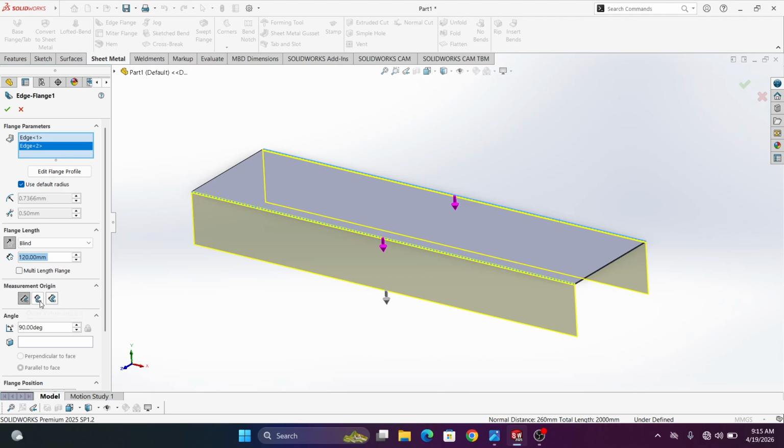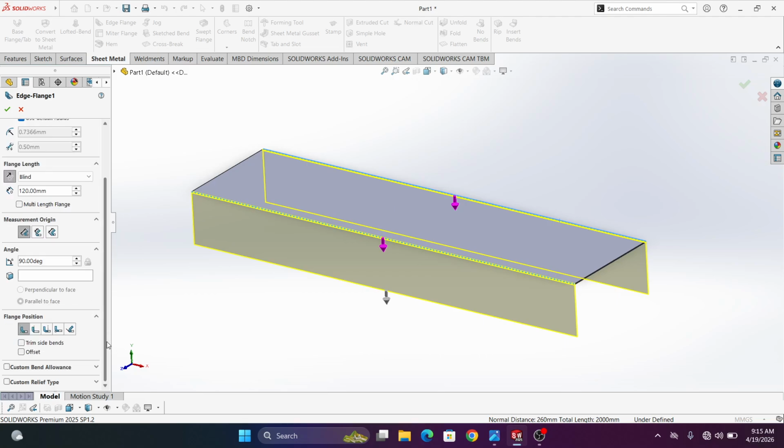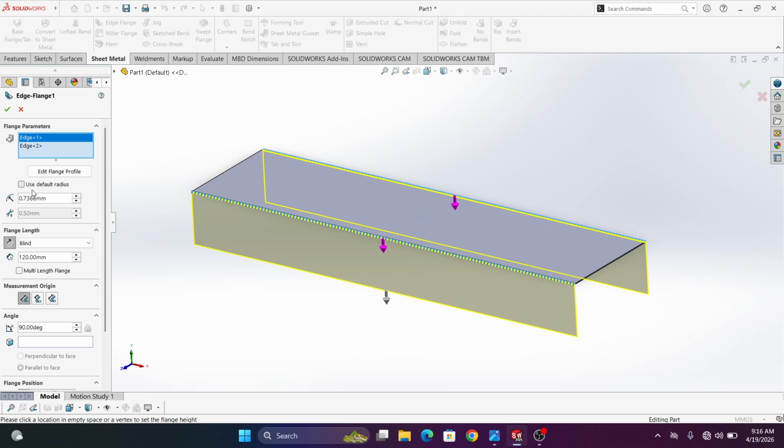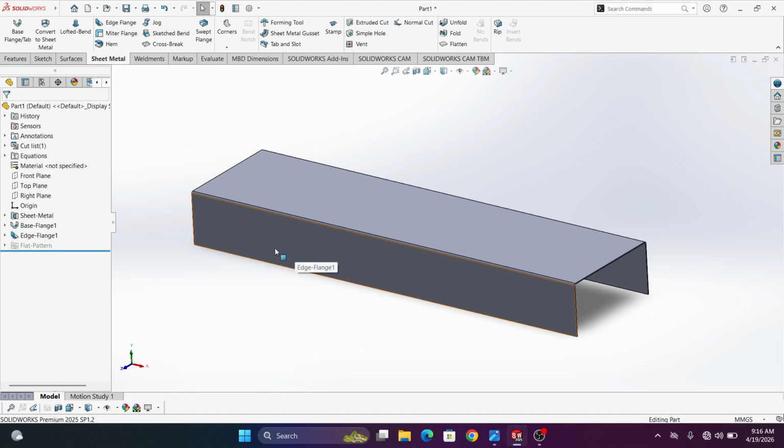For the end condition, outer virtual sharp. This is an inner virtual sharp. Inner, taking outward. This is tangent bend. Yeah, make it. This is material inside bend. Right click, make it a radius. The radius will be the inside radius. The default radius now, make it 2. Thickness will be 2 and the inside radius will be 2 also.